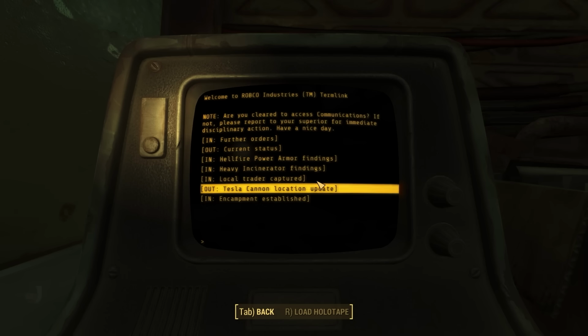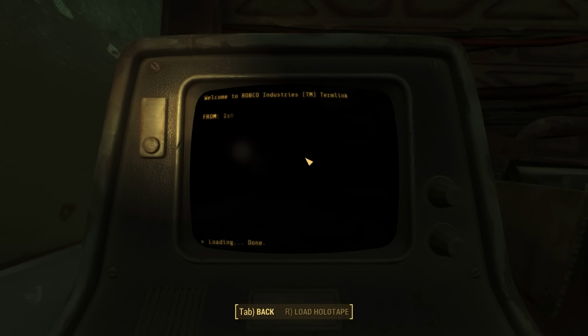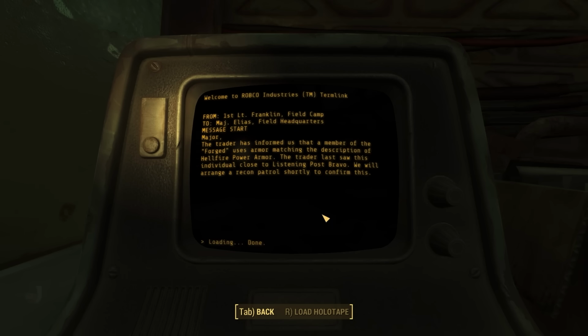In the next, in Hellfire Power Armor findings. From First Lieutenant Franklin, Field Camp, to Major Elias, Field Headquarters. Message start. Major, the trader has informed us that a member of the Forged uses armor matching the description of Hellfire Power Armor.